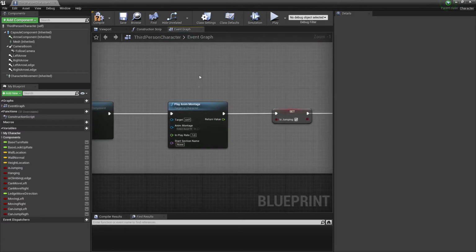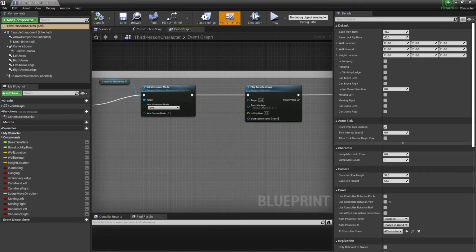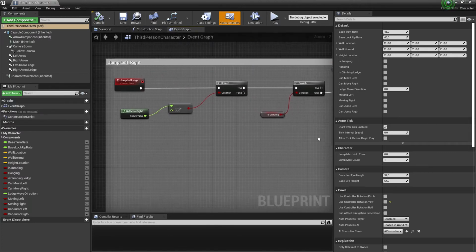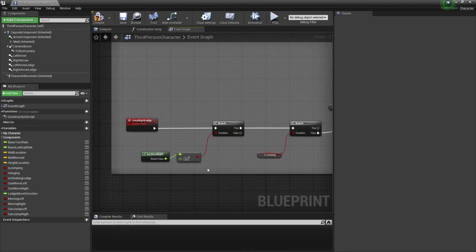So plug jump left and plug jump right. Did a little mistake. So over here we're gonna change left as then right.